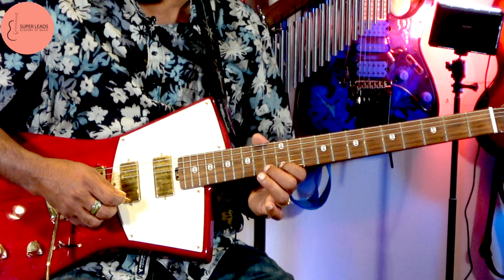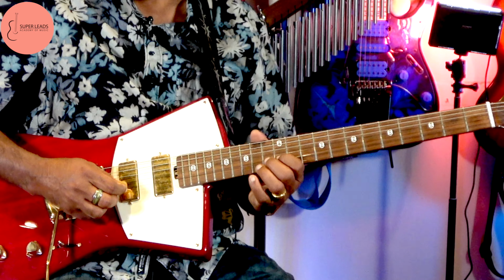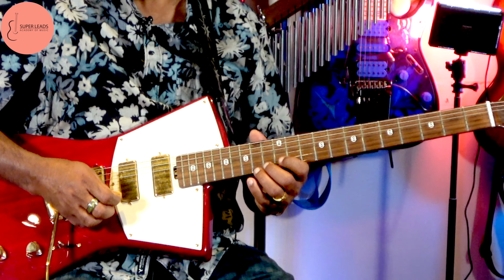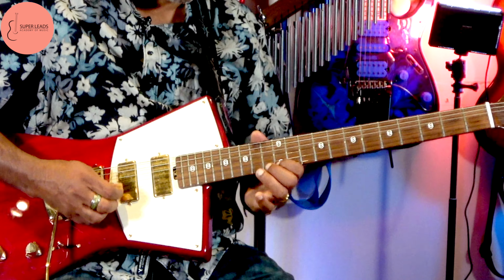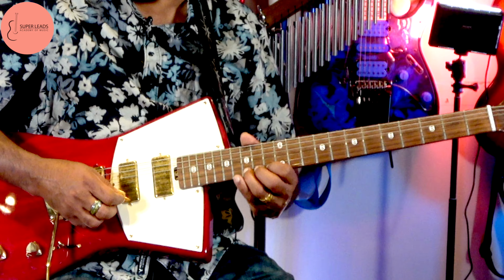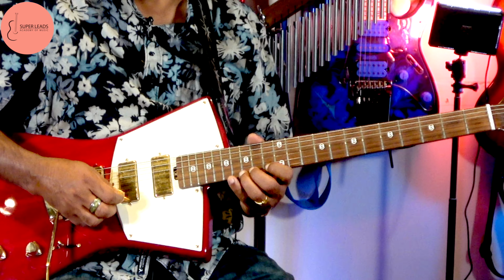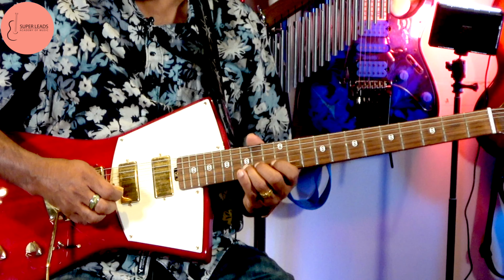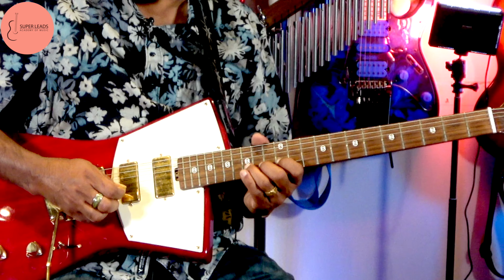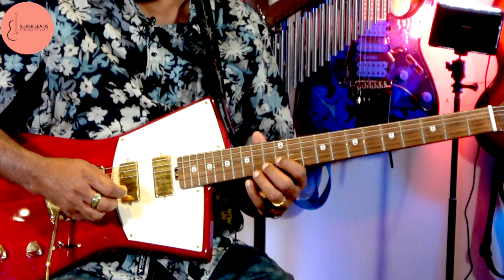Then index finger 1-12. Then middle finger 1-13. Then again, same thing again. 1-12. Same like that. Index finger 1-13, hammer on pull off 1-15. Then this time, same. So the whole thing goes.